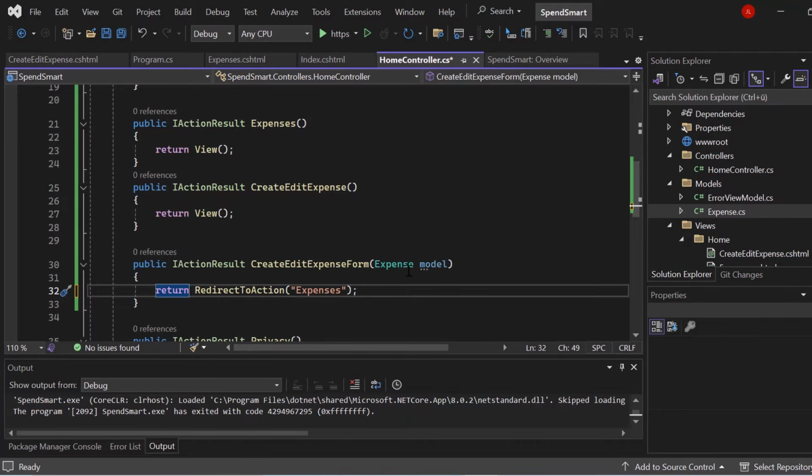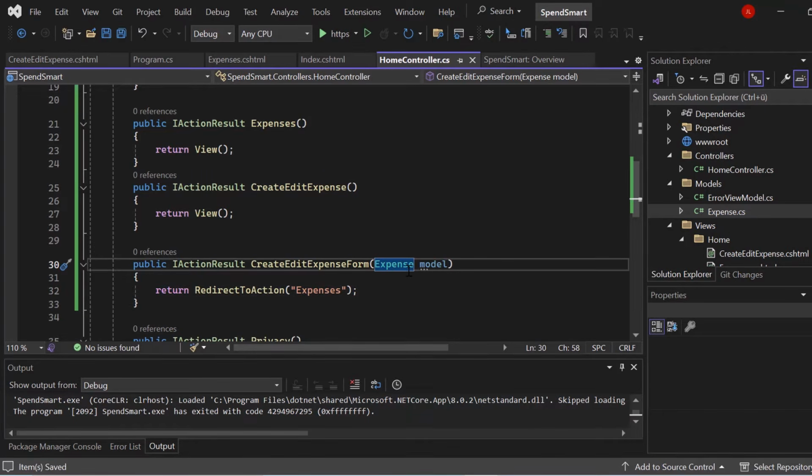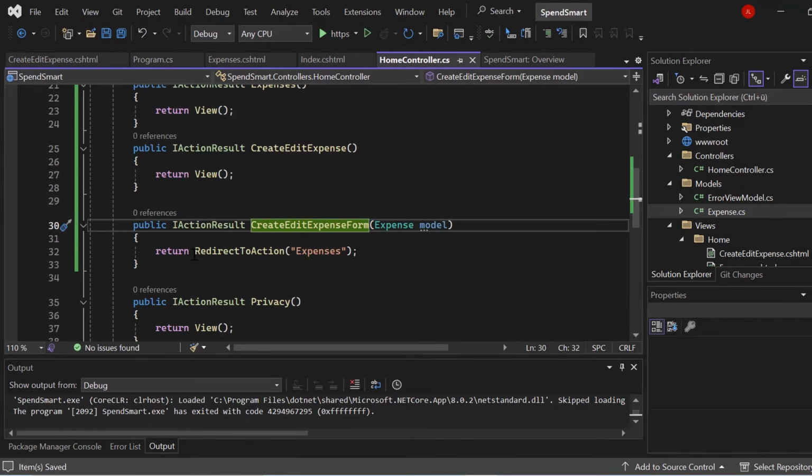Great, so that's it for the second part. And now you might ask yourself, all right, but why can I not see this expense? Well, we are not saving it to any database. So we are basically just getting the information from the form and then just redirecting to another page, right? But we are not storing the information of our expense in a database, and therefore we are not able to show it inside of a table, for example. So our next step would now be to create a database. Well, and this one is a little bit more complicated, but no worries, I will break it down for you to make it easy to understand.